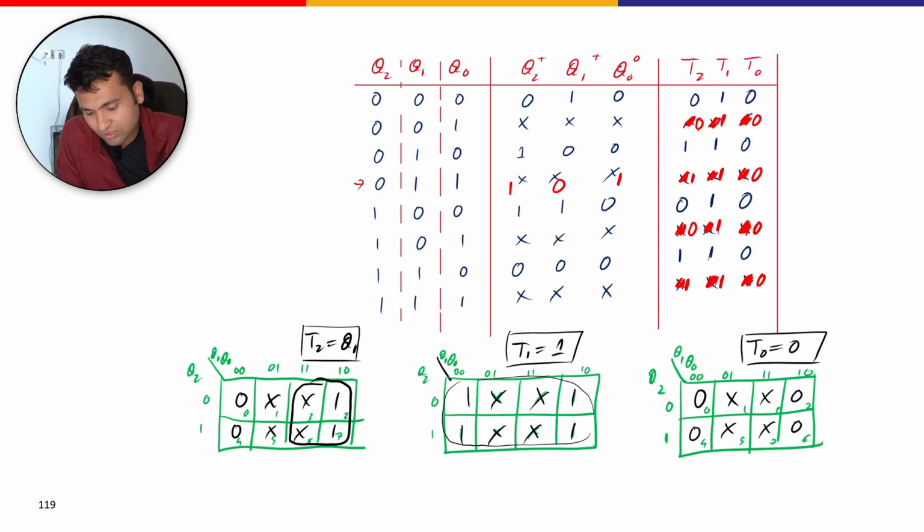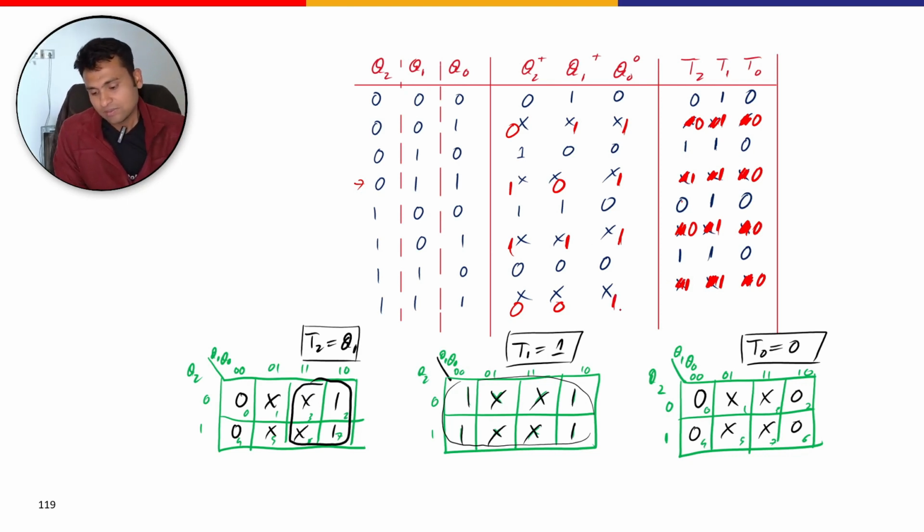Similarly, we'll fill in the other don't care, so it is 0 1 0, so this will get copied as it is, this will get toggled, and this will get copied as it is, 0 1 1. Then for this one it's 0 1 0, so because here it is a 0, this 1 will get copied as it is, here it is 1, so this 0 will get toggled to a 1, and here it is 0, so this will get copied as it is. Here it is 1 1 0, so both of these will get toggled, and this one will get copied as it is. So here you can clearly see that if we are in state 3 right now, the next state we would be at is 101, which is state 5.